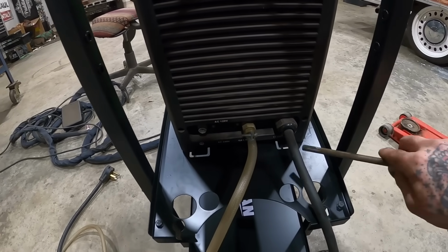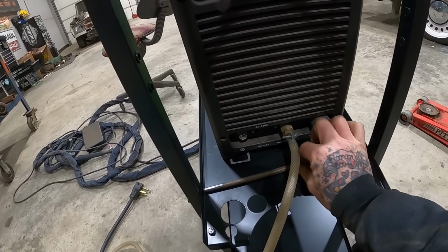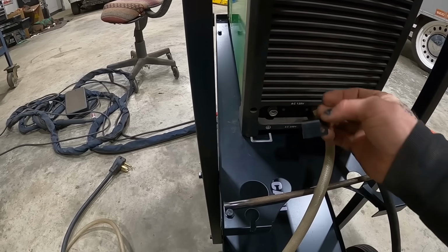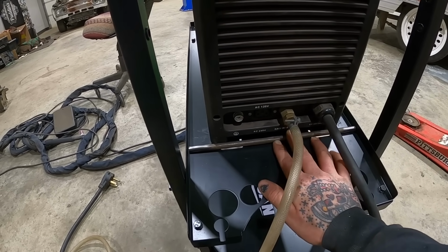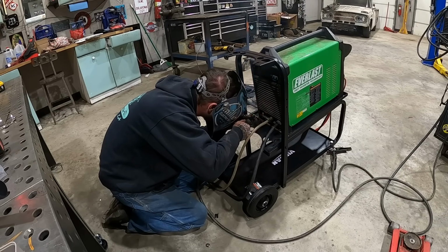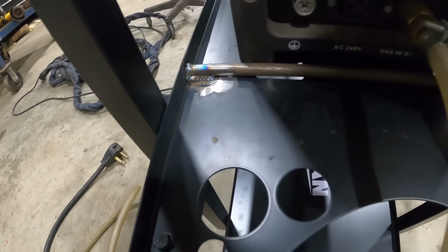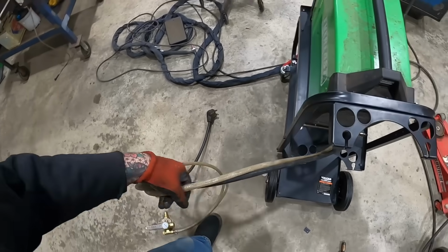And the good thing about this going all the way across is that if that welder wiggles on there or shakes, it isn't going to fall off. Or like I said, these little brackets right here can actually slide underneath that welder. So if it slid one way or another, it'd still slide back on us, which would be guaranteed to happen eventually. It's getting hot, hot, hot. Nice simple solution right there. And we're going to save our cord and our hose here.